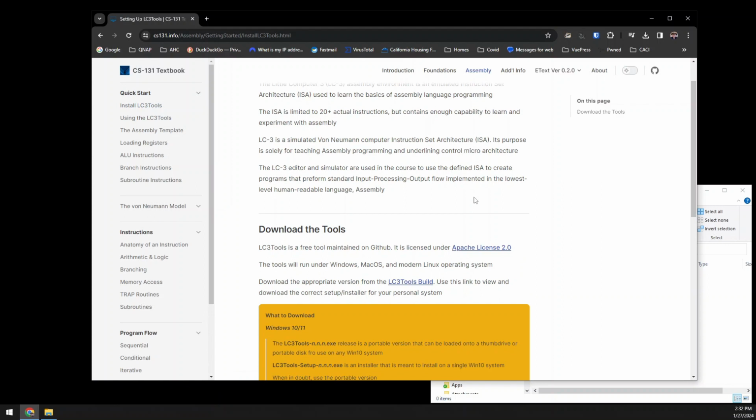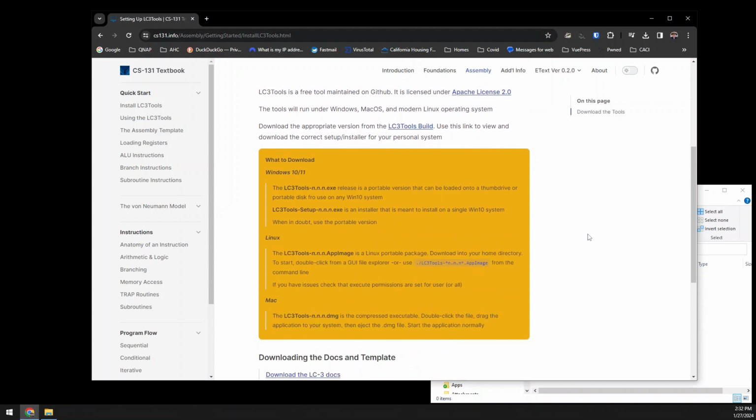Now, this download for the tool is necessary for you to do work at home. This tool will be installed on our classroom computers, but figuring that you're probably going to be doing work, particularly your assignments, at home, you're going to need to install the tool there for your own use. This tool will run on Windows, Linux, and Mac, and there's some information about which of the files to download to get started depending on which platform you're running.